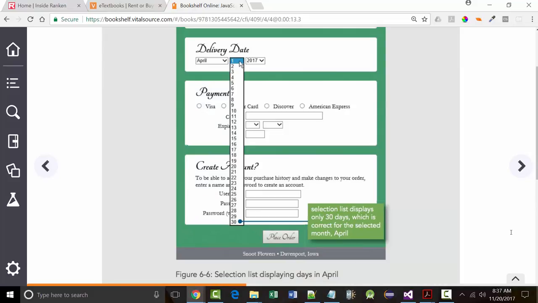And if you look up on the screen here, this may not sound like it's that big a thing. This is very hard to do. There are 7 months out of the year that have 31 days: January, March, May, July, August, October, and December. There are 4 months out of the year that have 30 days. Then, of course, there's February. I used to always have students program this, so once you pick the month, it would tell you the right number of days. It's amazing how much code that takes, especially if people try to be real precise. That can take you a good 100 lines of code.